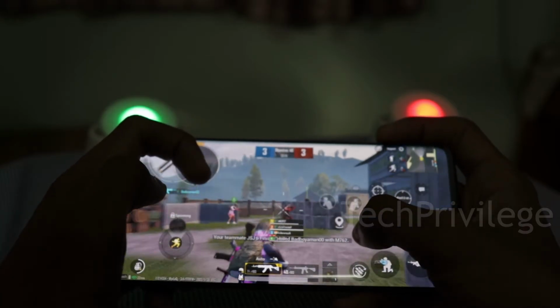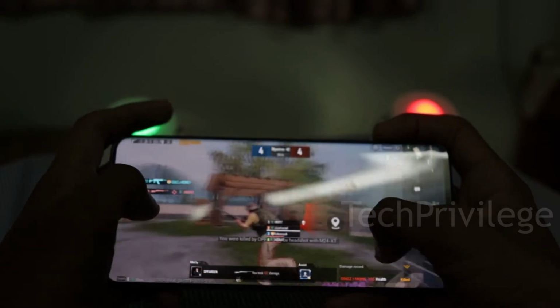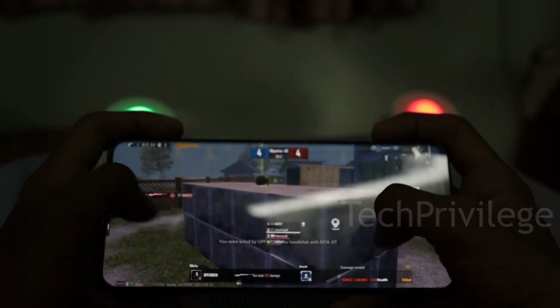As far as the thermal issues are concerned, with software updates, Samsung has really reduced the heating. While playing games like PUBG in high graphics, the maximum temperature reached is 41 degrees. When extensively using the camera, the device heats up a bit more, which is normal. Have a look at the gaming performance of the Exynos 990.